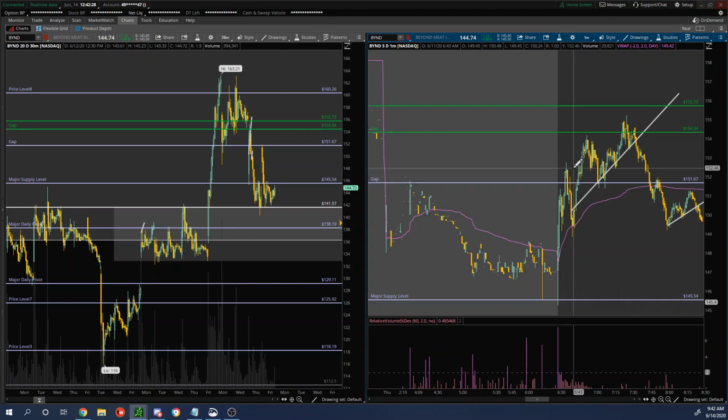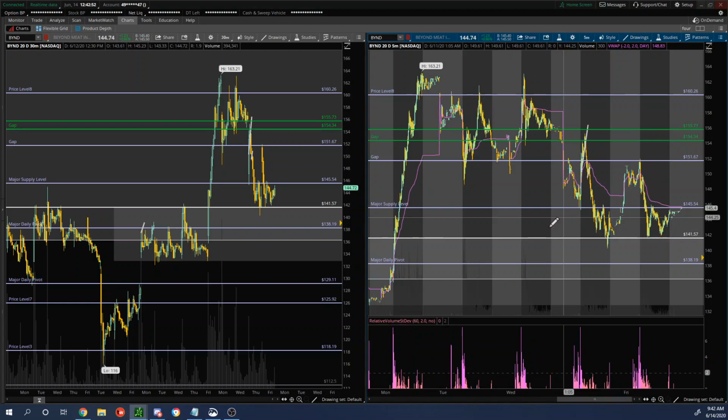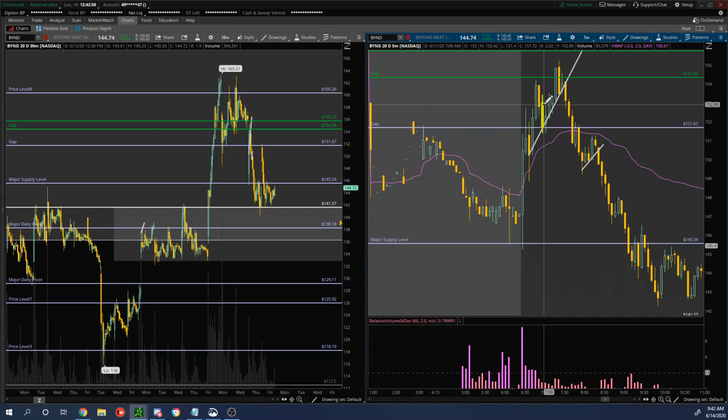And so as I saw it coming up, I knew it wasn't quite there yet, but what I saw was sellers here were already kind of getting strong. I wasn't in, but I saw these two lows be created, and I started drawing a trend line. This is actually from a 5 minute, I believe. So I started drawing this trend line here, and right here is where I added into my first bit.